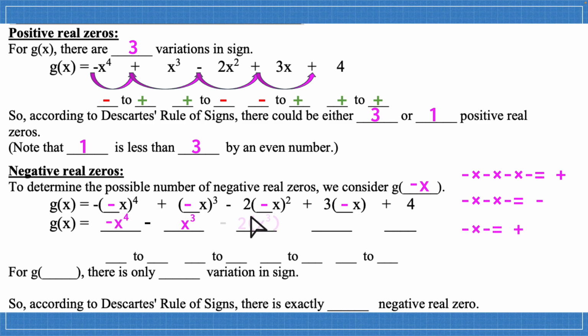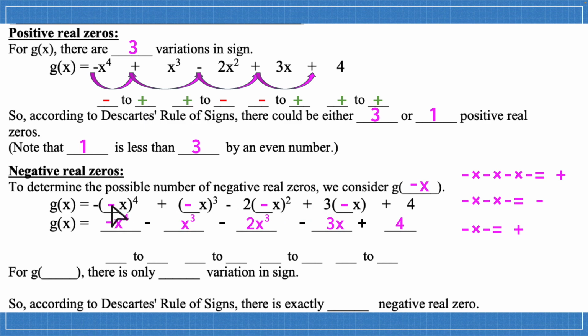Then I have negative 2, because that came down, times x squared. Oops, that should be a square. Silly me. Because the cube is right here, that should definitely be a 2 there, not a 3. And then on this one, it's just negative x. There is nothing to cancel out, so it's just going to be negative 3x. And then on the end, it's plus 4. So we just went through and applied the negative. Just make sure you're paying attention. You apply it with the exponent first, and then multiply by what's in front.